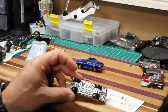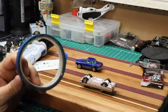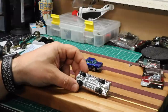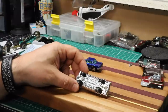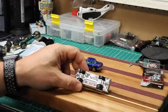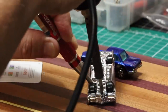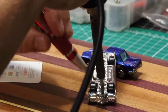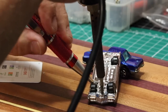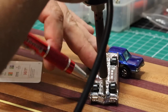For that method you're going to need a soldering iron, and we'll show you how it works now. Two other items that may be handy to have are some blue painter's tape and a center punch. We've got our soldering gun heated up to the proper temperature. We're going to take our soldering tip and hold it on one of the posts. We're also going to use a small flathead screwdriver — not necessary, but it will speed up the process to pry up on the base while holding the soldering gun.